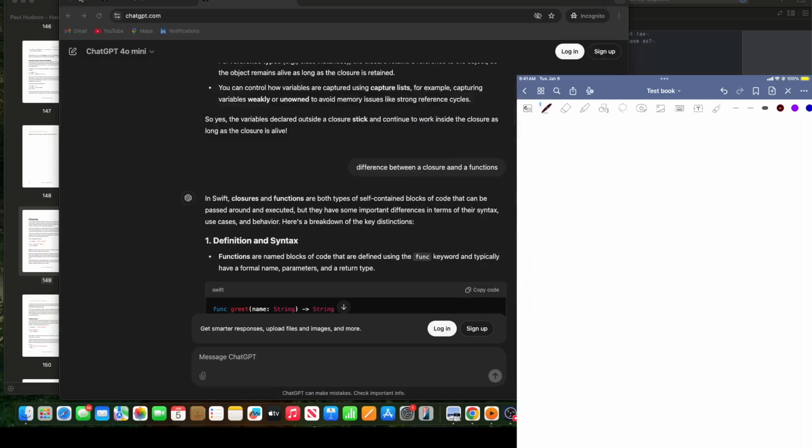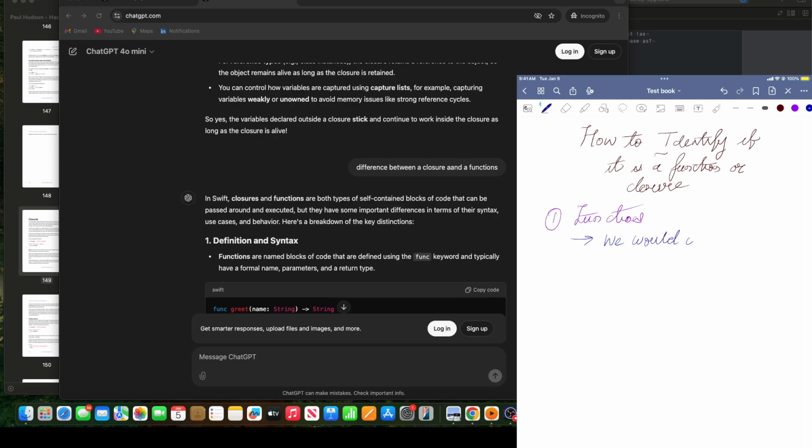The next question we would ask is how do I identify if it is a function or a closure. Whenever we are declaring a function, we use the func keyword.